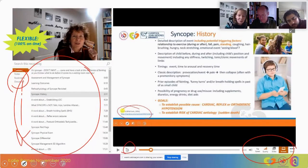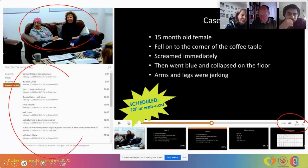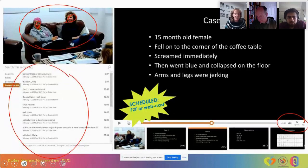This actually is what the interface looked like in the recording for the live session. And you can see one of our ED consultants, and we were talking about a 15-month-old with syncope, yes? But they had to figure out same sort of functionality. And what you see over here is actually the chat from the distance learners. So Blackpool, Northern Ireland, Shrewsbury, most were Cheshire Mersey, but they had sick kids at home or, obviously pre-COVID, no masks, but there were reasons sometimes why local participants needed to come online as well for many different reasons. They weren't well or whatever. It gave us tremendous flexibility. Now, with the Zoom integration, it doesn't look too different and chat still gets carried through. So again, option of face-to-face, and you can see somebody's head here, or it was webcast.